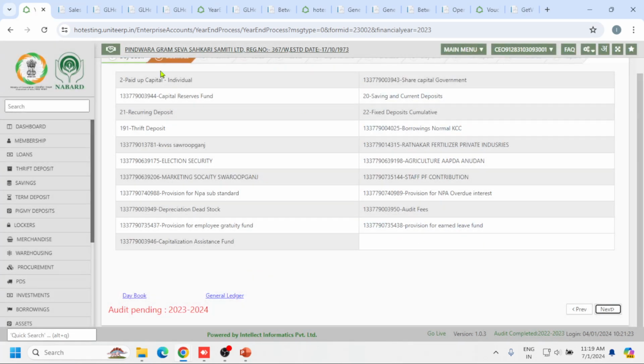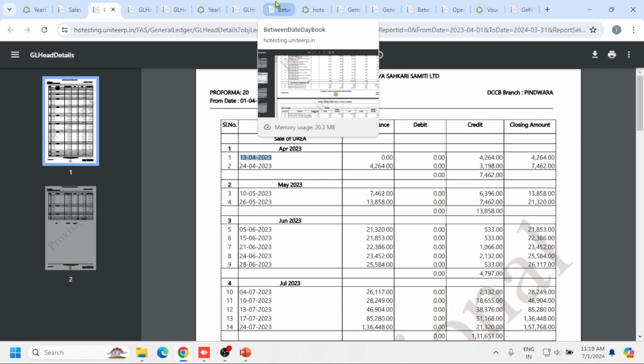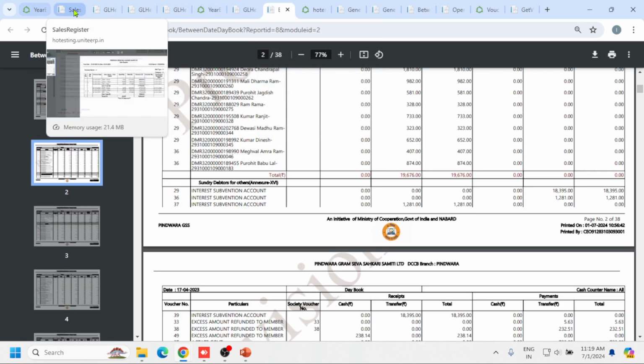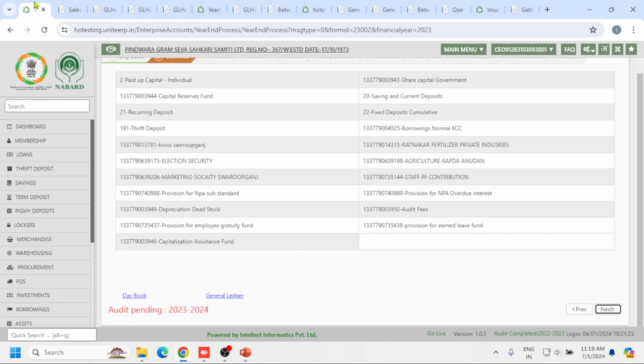Coming to the liability section, we already discussed that in liability we have the liability head of accounts. On those accounts, you generate the report. The report will be generated GL wise, head wise. The day wise entries will be there. You cross verify with your manual daybook and system daybook whether the transactions recorded in the system are updating properly in GL or not. Those things you need to verify.